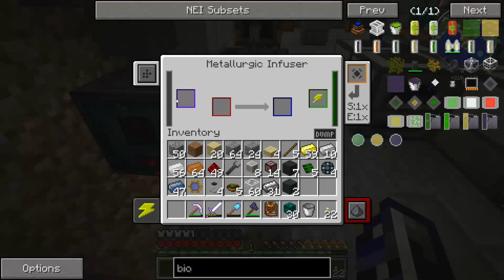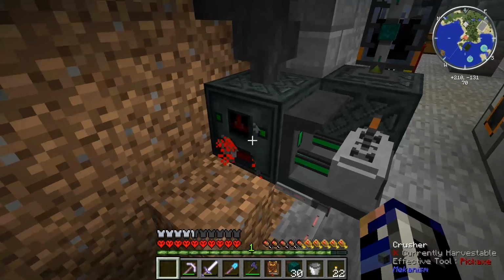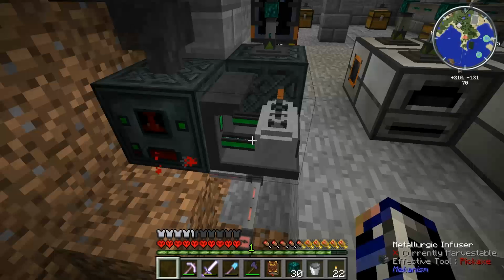Okay, let's see. This also needs to accept from the back, so red. Strict input. Auto eject to the right. And pretty much everything else is gone. And we're not getting everything. Ah, yes, because this needs to go into the purple instead. Purple.